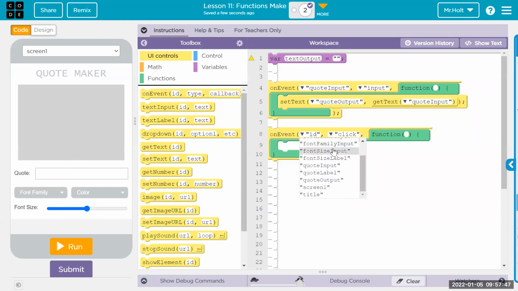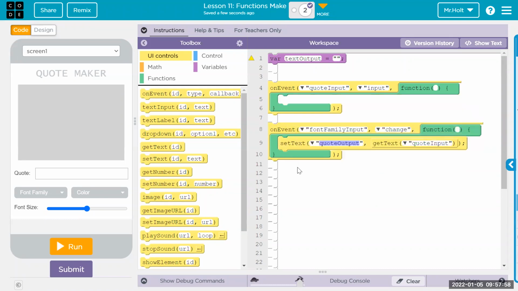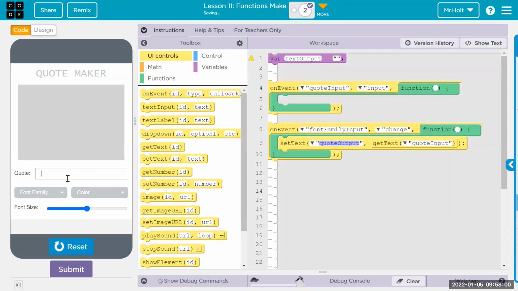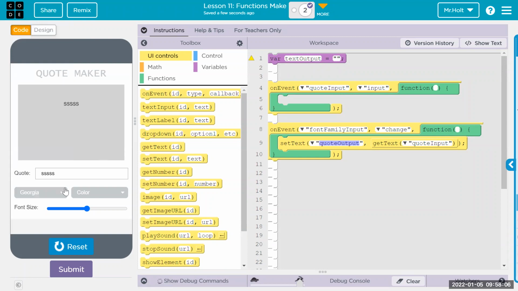On event font family input is, let's see if it's change. Let's put this down here and we hit run, put some stuff here. Let's see if we change this to a thing. Yeah, okay, so we know change is the one.